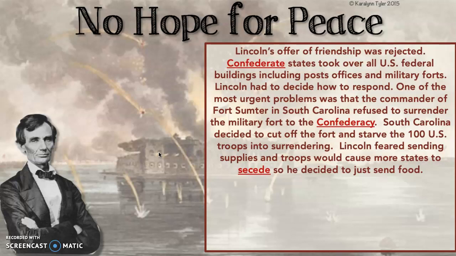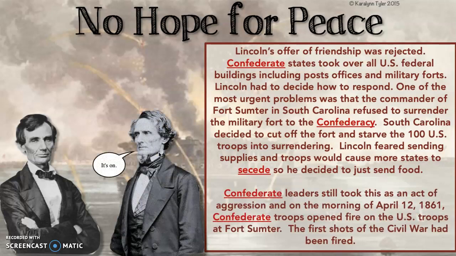He had about 100 U.S. troops stationed there with him. South Carolina decided to cut off the fort and try to starve out the 100 U.S. troops and hope that they would just surrender the fort instead of starving to death. Lincoln said he's got to do something, but he knows that if he sends supplies and reinforcement troops that would cause more states to secede. So he just decides to send food to keep his soldiers alive.